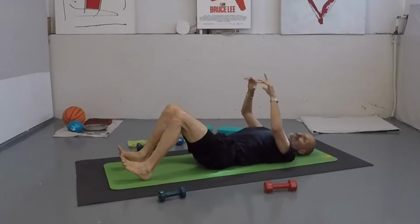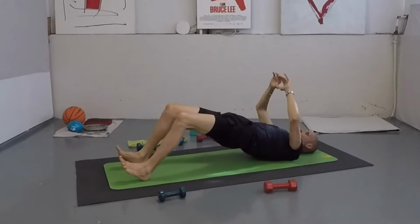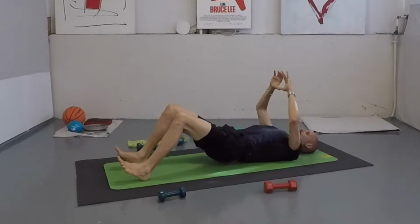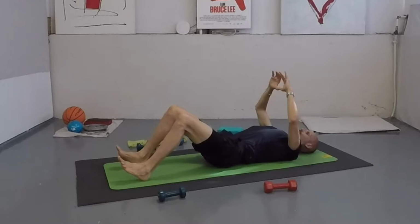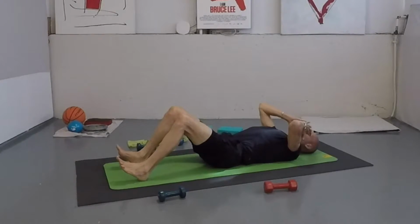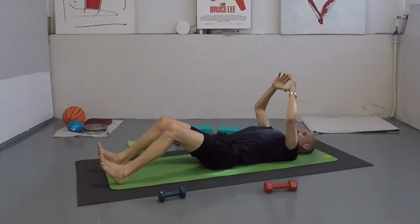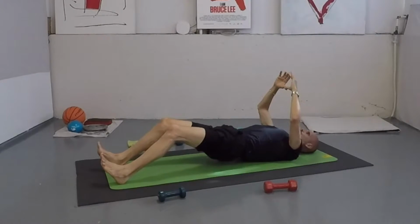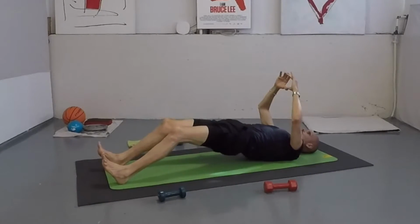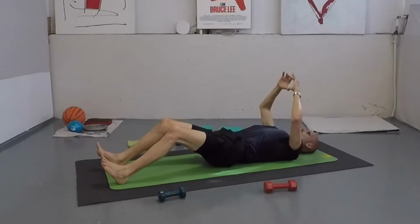Now float up, feet are flexed back. Got 12, 11, 10, 9, 8, 7, 6, 5, 4, 3, 2, and 1. Have those hips come down, bellies pull flat. Now walk your feet out another foot, pulse her up and down. You got 1, 2, 3, 4, 5, 6, 7, 8, 9, 10, 11, and 12.